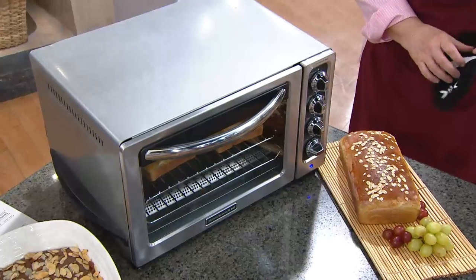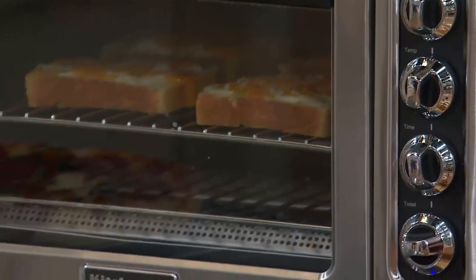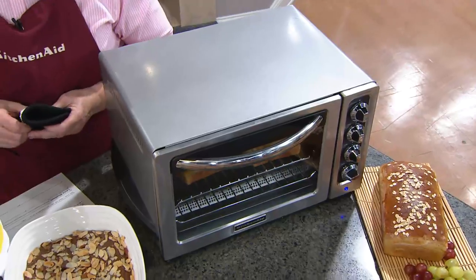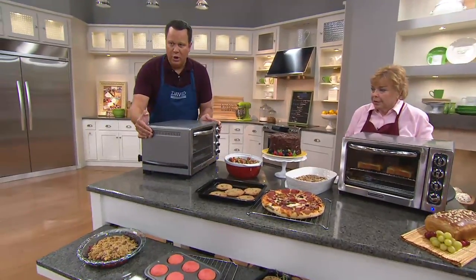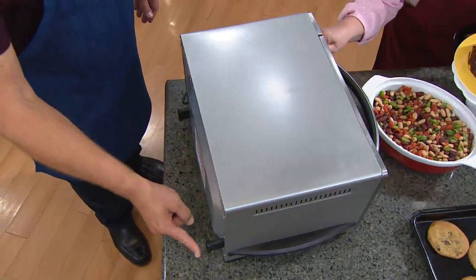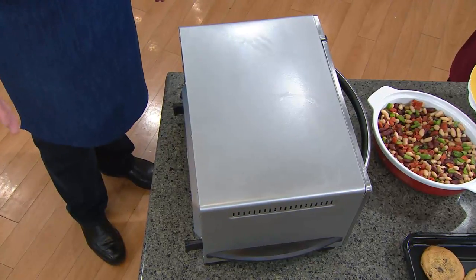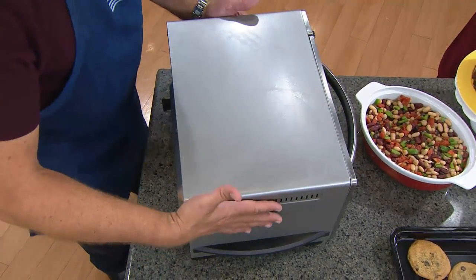Let me also remind you this is five easy payments. Sold out the last time it was on the air back in August. 300 of these are gone. We don't ever bring a lot of these in because we are not able to get our hands on a lot of quantity. KitchenAid thought of everything, including these little bumper feet on the back — KitchenAid is so smart because you can't push this flush to the wall, which allows for great air circulation and doesn't allow heat to get right up next to your wallpaper or tile or paint on your kitchen backsplash.